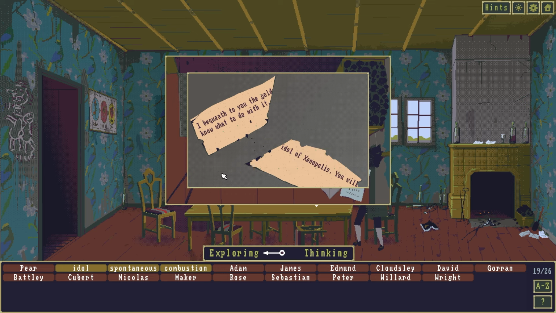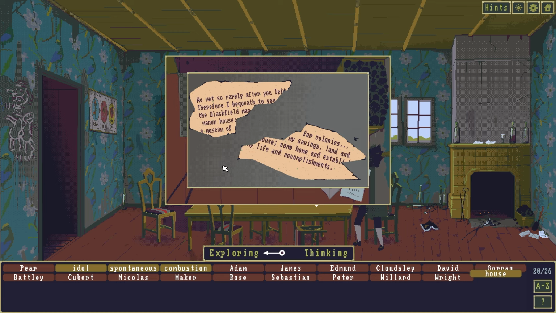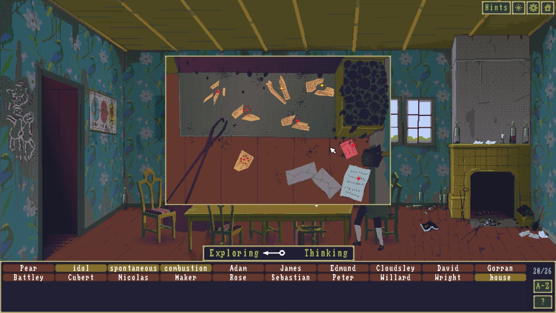This clue has been added to the thinking panel. I bequeath to you all the gold. Know what to do with it. Idol of Xenopolis you will. We met so rarely after you left, therefore I bequeath to you Blackfield Manor House, a museum of, for colonies, my savings, land, and house, come home and establish my life and accomplishments.